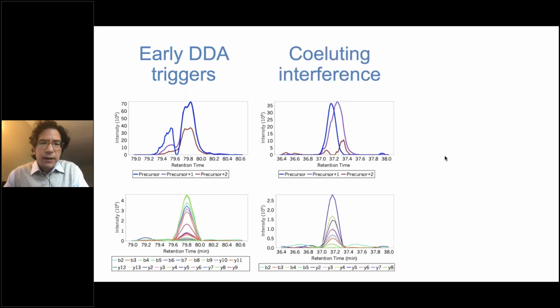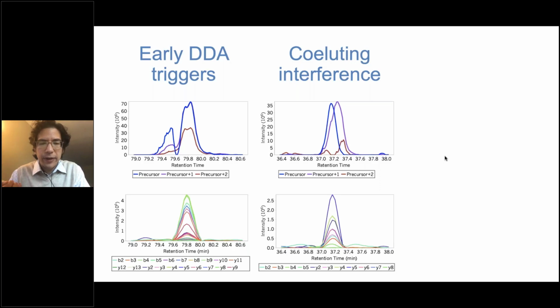Another aspect of this is that these precursor traces can oftentimes be interfered with. One of the disadvantages of DDA with precursor ion integration is that you really have three different numbers: a precursor monoisotopic peak, a +1, and a +2 peak. If any of these are interfered with, then the quantity for that number is in question, and there's not really much you can do to recover from that.